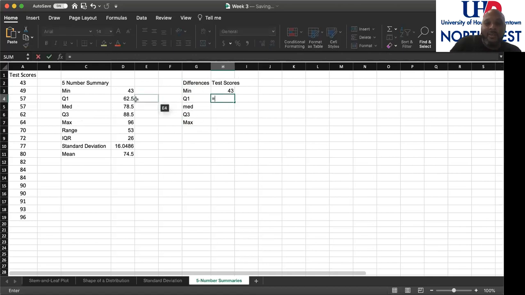So all I do is take this here and subtract it from this 43. I get that. And honestly, I probably should do it differently because I want to drag this formula down. Yeah, I don't want to do it like that. Let's drag the formula down, so I need to do it a different way.